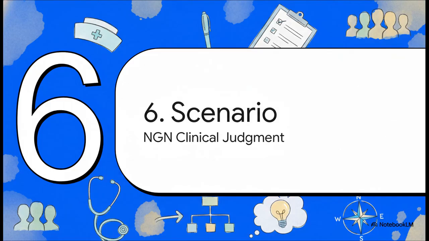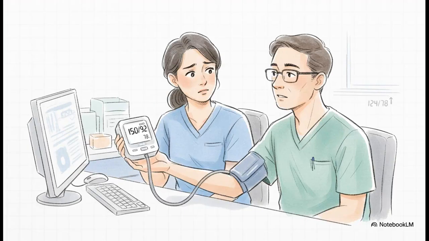All right, for our grand finale, we're going to tackle a short scenario that really tests your clinical judgment in the moment. This is exactly what the next generation NCLEX is all about. So it's time to decide. What's your move? Okay, so picture this. Your AP did their job perfectly. You delegated a task, they did it, and they reported an abnormal finding straight back to you. This is the system working just like it should.